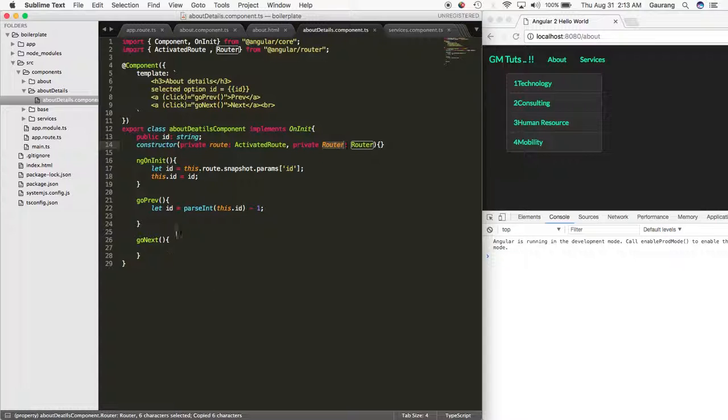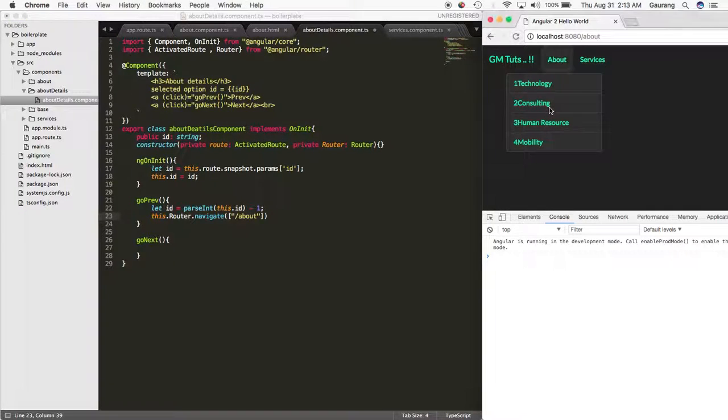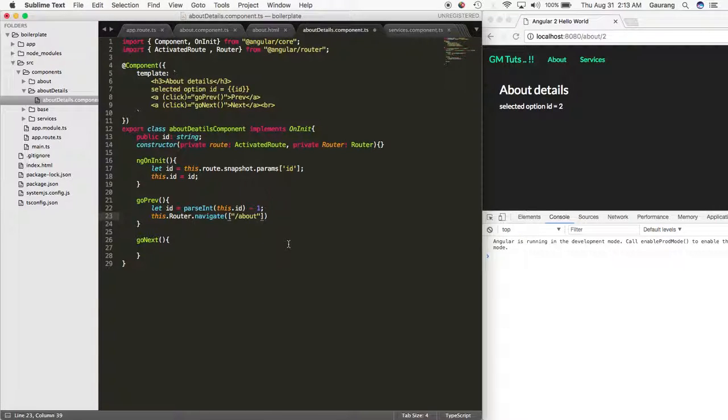I'll just copy this up. I'll say this dot router dot navigate, and it'll navigate to about, which is this particular route, with some id, and that id is going to be the id which I have created here.